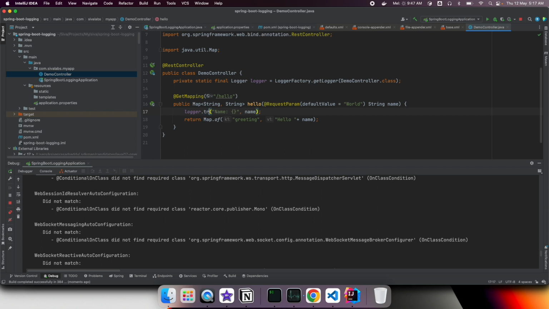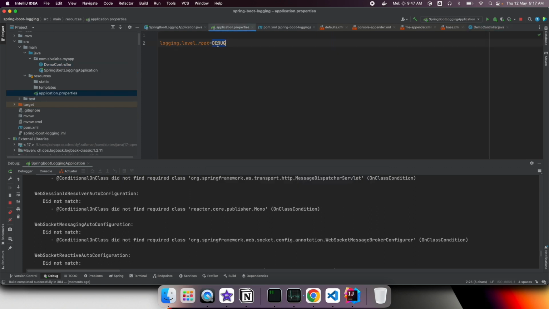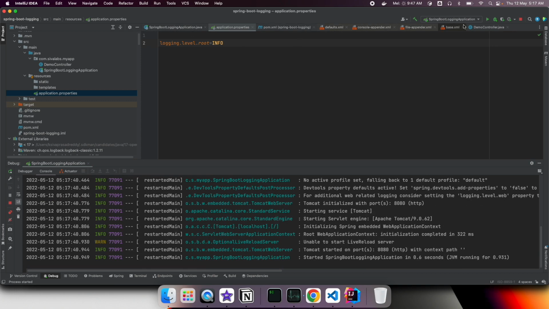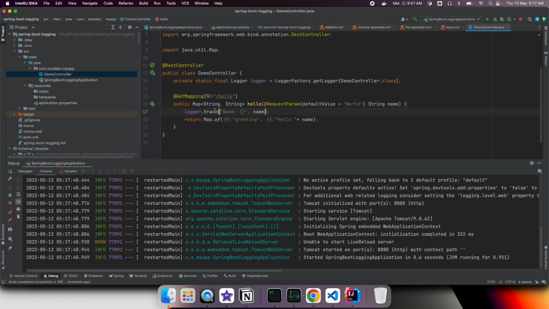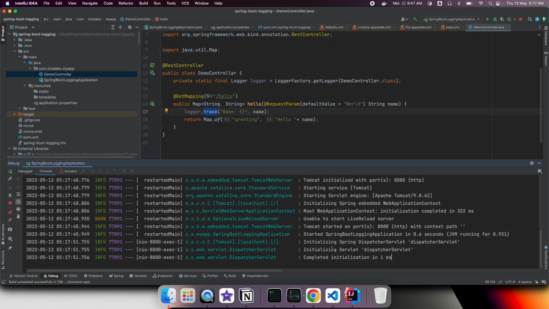What if I use trace, and let me change the root level back to info, which is the default? It won't print, because we have used trace, but the trace level is not enabled. The default is info only. Even if I make this API call, I won't see that message here.